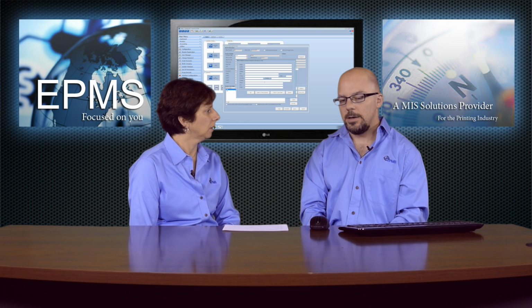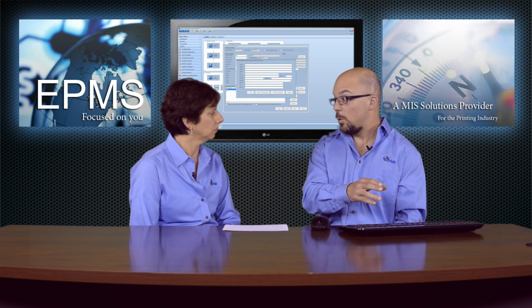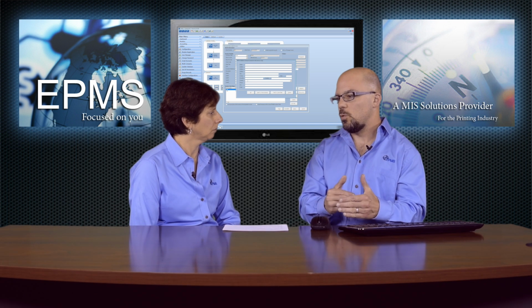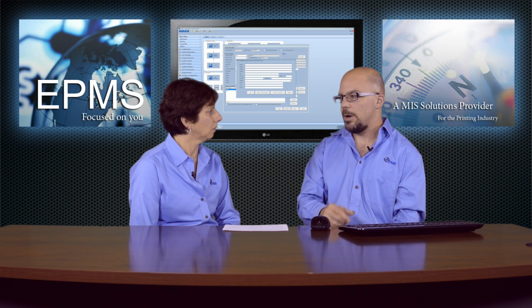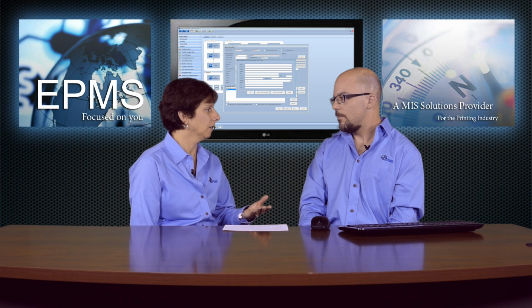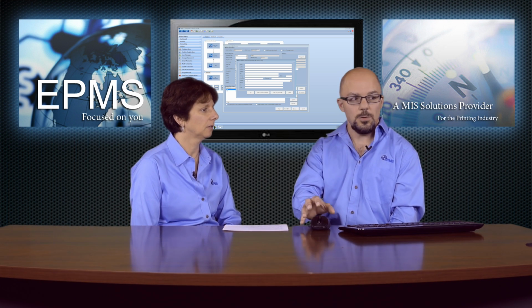Including, you'll notice that the contact is in here. So if you wanted to pick a contact, this is where you would pull that in. But again, we would want to remove what's on that bill to section, and then we could pick our contact. If I pick a contact here, but I have something in the bill to, it's still going to use the bill to. So we can see how that will work.